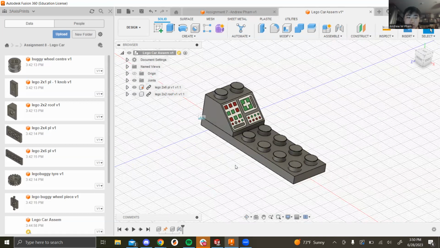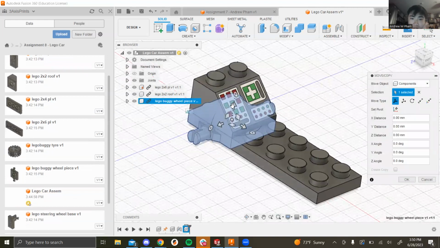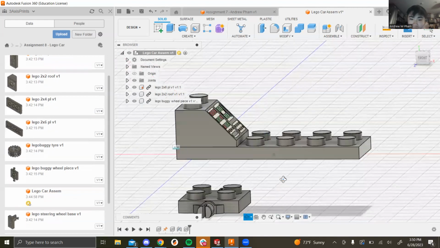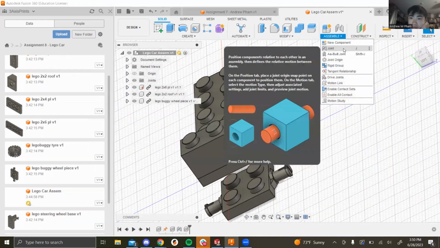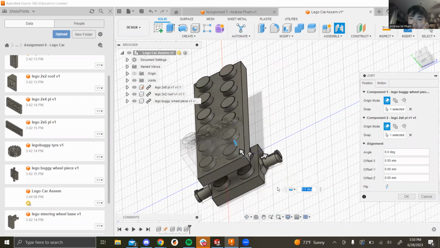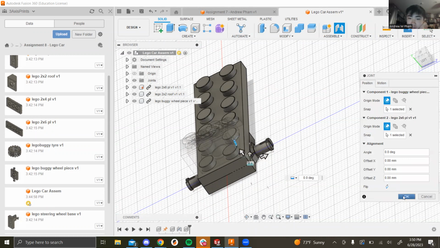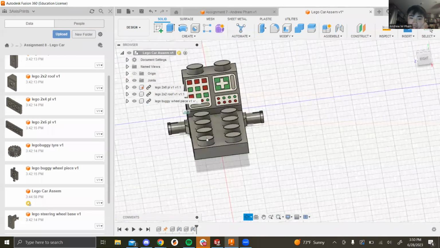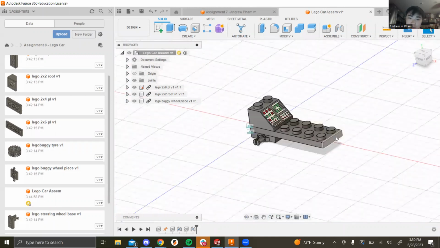But yeah, it also works with round things, right? So for the wheels, I'm going to put this little axle in first, right? So I'm going to put it down a little bit. And again, I'm going to join it just like we did with this top piece. So I'm going to choose this little corner here, this corner here, fly up. Check the motion, it's nice and rigid, so it's not going to go anywhere. Select OK. Now these three pieces are connected, but we want to add the wheels.